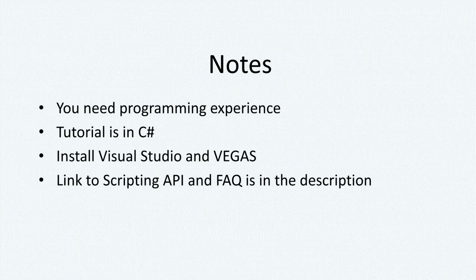You're going to need to install Visual Studio and of course a version of Vegas. Any version of either should work. I will be using Visual Studio 2015 and Vegas 14, but it should be no problem to follow this tutorial with any other version. To find information on the scripting API, I included a link that contains all official information I could find. Both of these files are necessary if you want to expand upon these tutorials. In this first tutorial I will show you how to write a simple script and how to let Vegas run it in a way that you can debug.